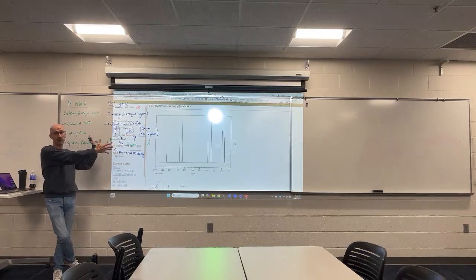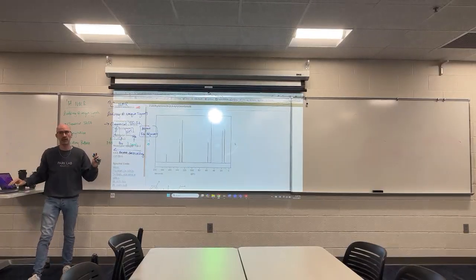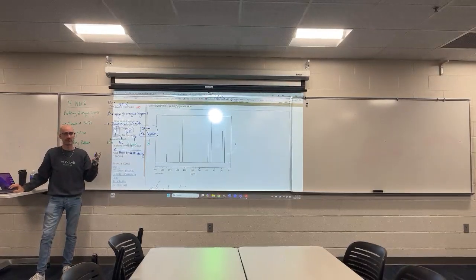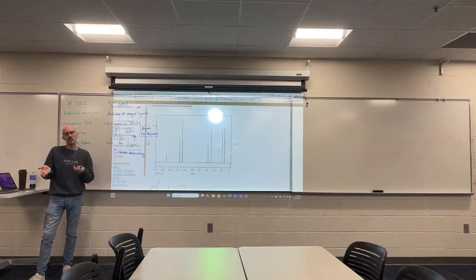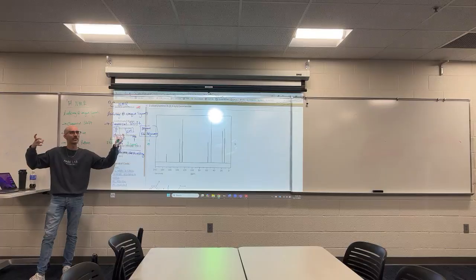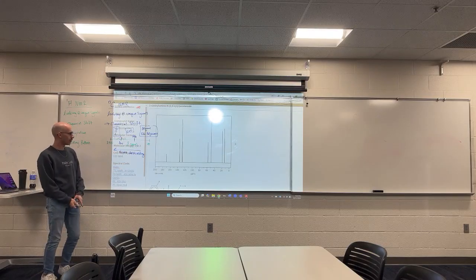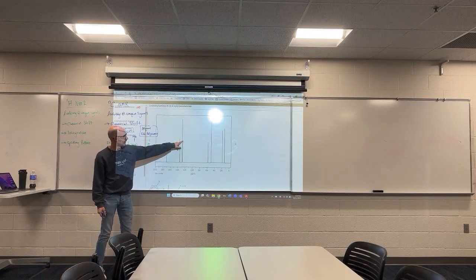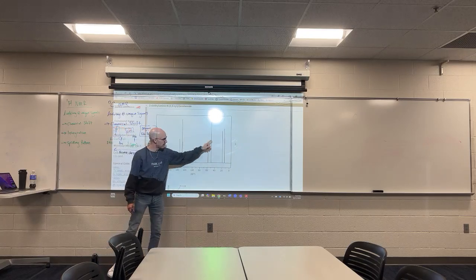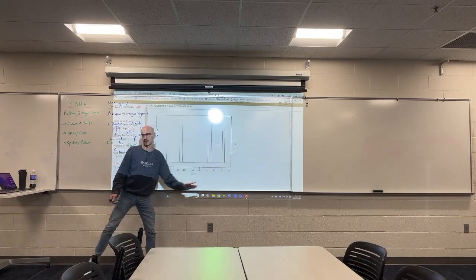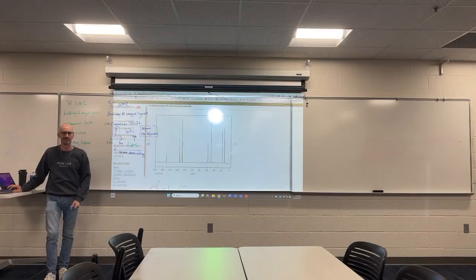That's all I wanted to talk about with carbon NMR. Is that okay with you guys? Compared to proton NMR, a lot easier, but you get a lot less information. Proton NMR, you remember last week we ended by building a structure based off of its proton NMR. Can you do that with this? Could you have built lidocaine based on this information? No. But you could have said there's a carbonyl carbon, there's probably some aromatic carbons, and there's probably some alkane carbons. That's all that you could really say.